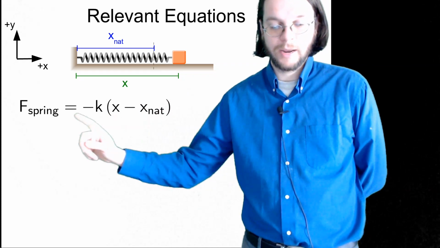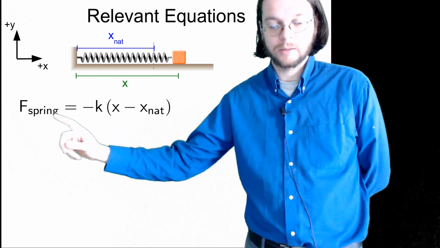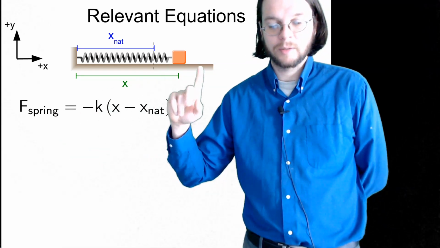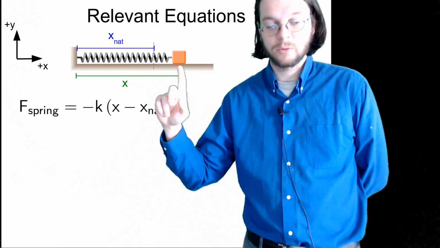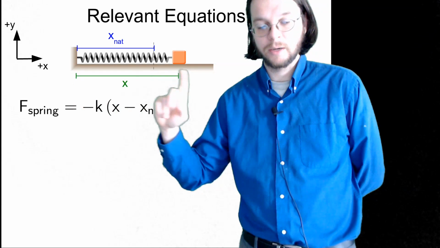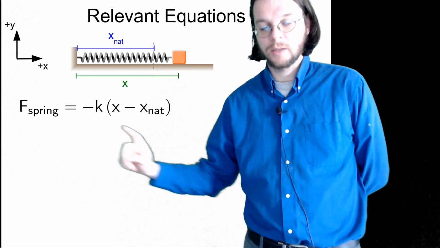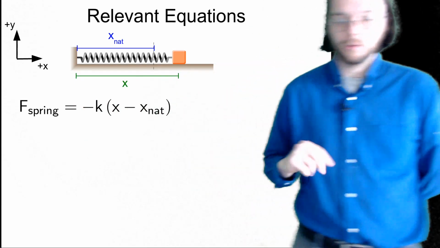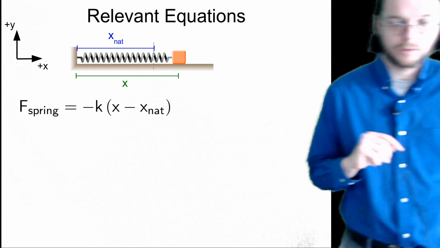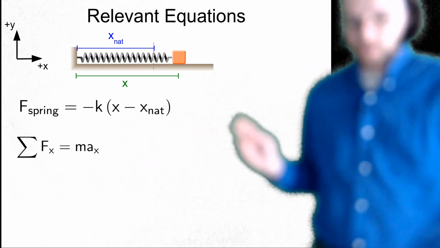And so if we didn't have this minus sign here, that would indicate that the force of the spring would be this way, which doesn't make any sense. It makes much more sense if the force of the spring was back towards this thing, to negative x when you're extended this way. So that's why this minus sign out here is important. Sometimes I'm a little sloppy about this minus sign, but it does deserve to be there. So this is one of the equations that we're going to have to deal with.